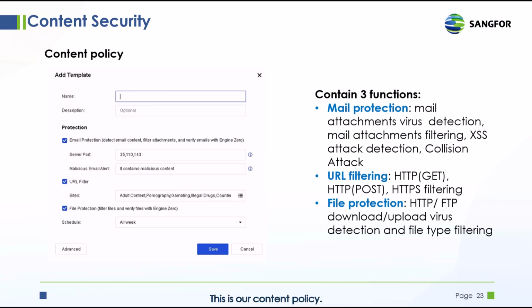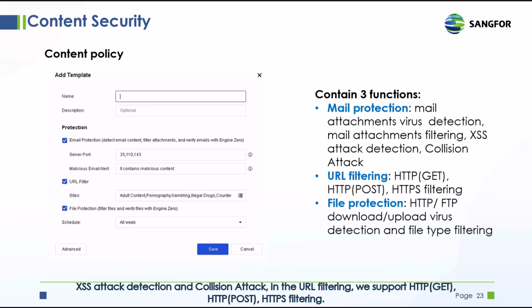This is our content policy. Before creating a policy, you will add a new template. This template includes email protection, URL filter, and file protection. Mail protection includes mail attachment virus detection and mail attachment filtering, XSS attack detection and collision attack.